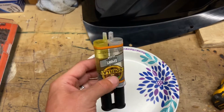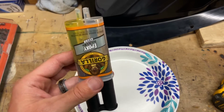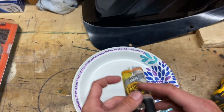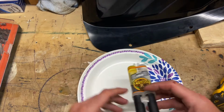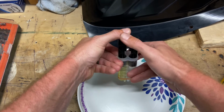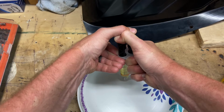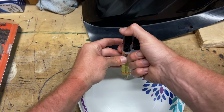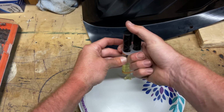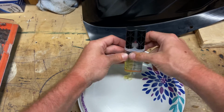For my next magical trick, we are going to mix this Gorilla Glue 2-part epoxy, sets in 5 minutes. So once you cut the top off, make sure that you've got even levels here in the nozzles. And it's not going to take too much. So what you do is you just squeeze some of this out, make sure you get equal parts. Seems like the hardener, the yellow one, always wants to run a little slower. So just try to do your best in getting 2 equal parts. So it doesn't take much. There we go, that should be good.